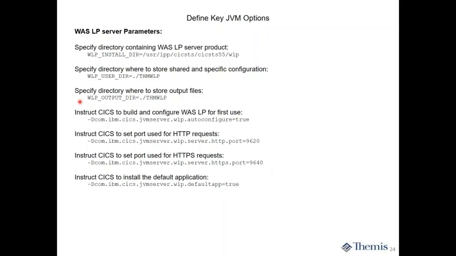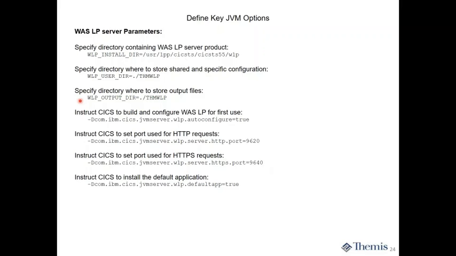Where will all of the output files go? The very first time I start up Liberty, it's going to build a whole bunch of directories and subdirectories, if you will, to hold various configuration. Again, don't get too excited. You'll see some slides coming up that are going to show you those. But basically, again, within that THM WLP.